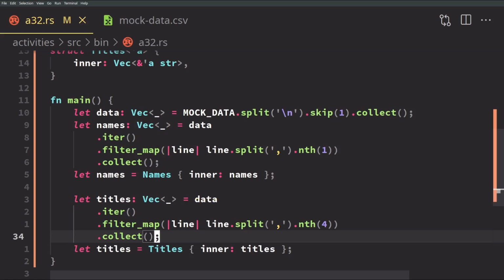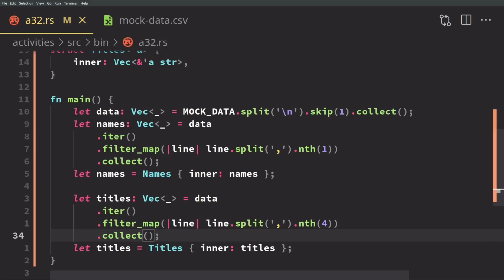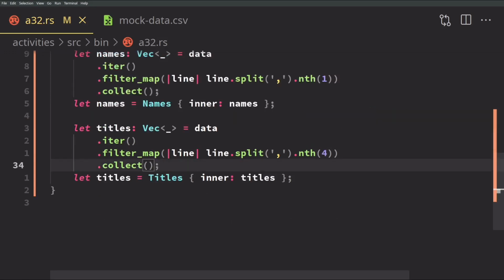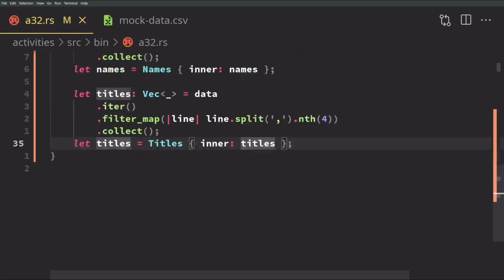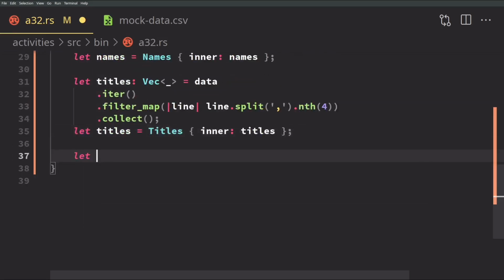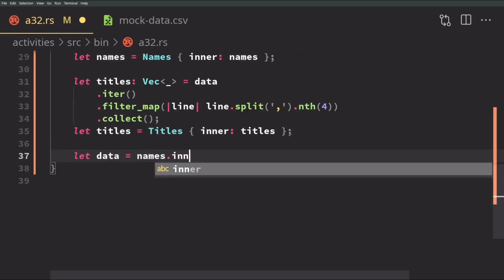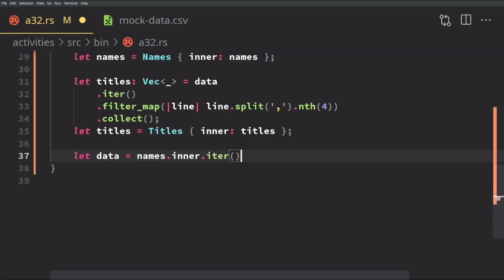The next thing we need to do is print out the information. I actually have two separate iterators. So what we can do is zip them together in order to iterate over both at the same time. To do that, we'll create a new variable. Let's call it data. We'll start with the names iterator. We'll grab the inner value, iterate over it, and we'll call the zip function.